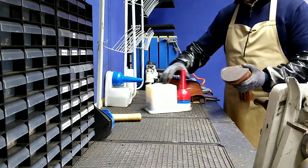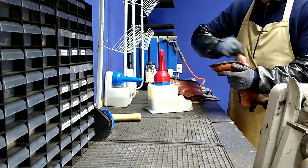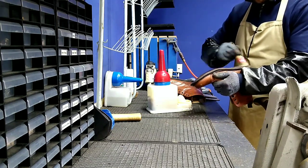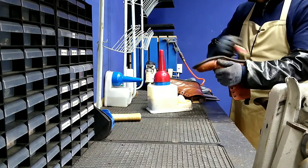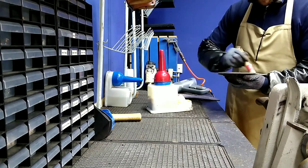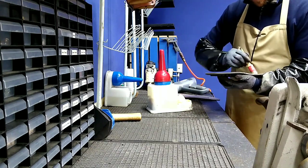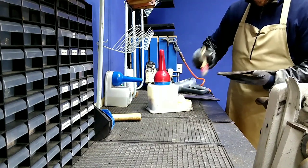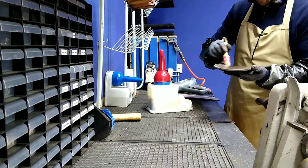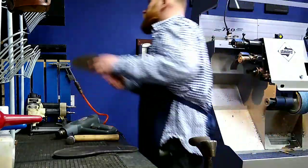So we use Bostik 6092 — it's a rubber leather glue. We'll give it a good liberal coat, maybe about a mil thick, nice and even all over the shoe. With this kind of glue you have to leave it — it's a tack adhesive that you have to leave for a good 10 minutes and then put it under the heat lamp. Then the molecules will just dance around and start sticking to each other. We'll leave that to dry and do the other shoe.